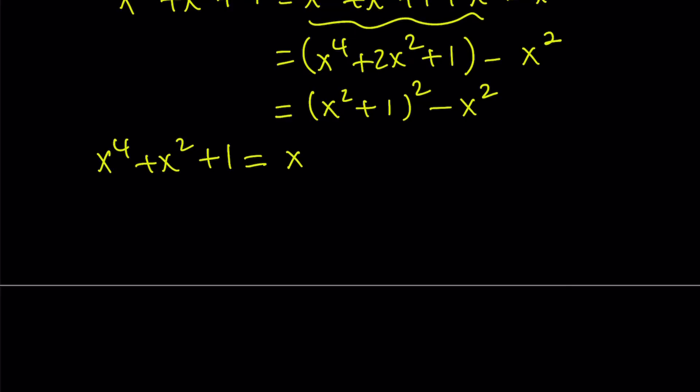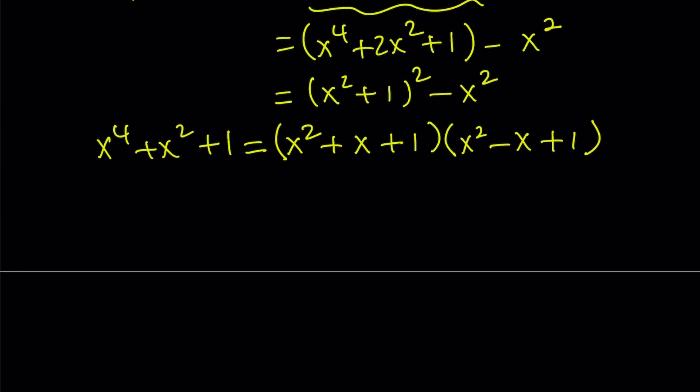Using difference of two squares, I can safely say that this is going to be x squared plus 1 plus x. But I'd like to write it as x squared plus x plus 1. And the other factor is going to be x squared minus x plus 1. And you can always check that by using the distributive property. But this is a well-known identity. This expression comes up a lot.